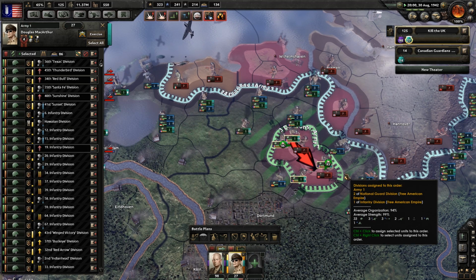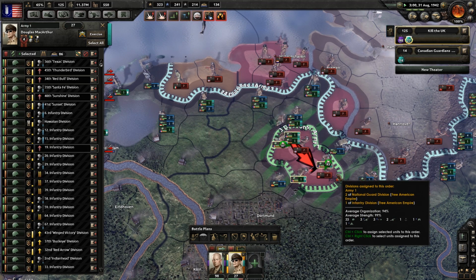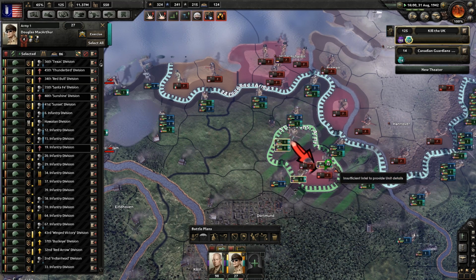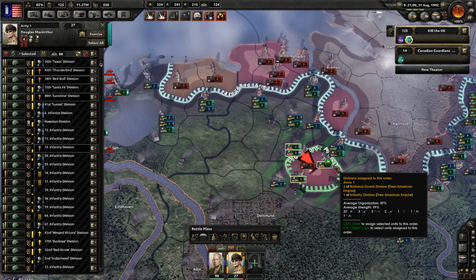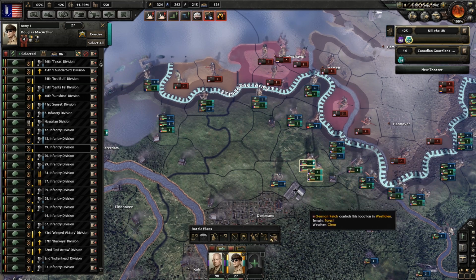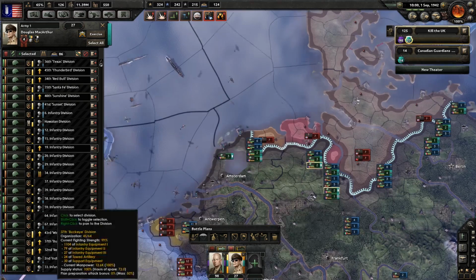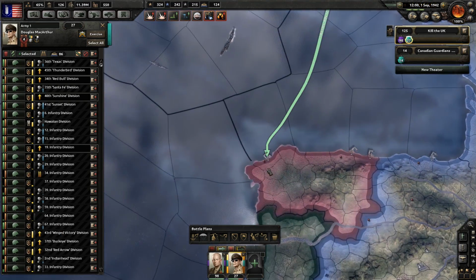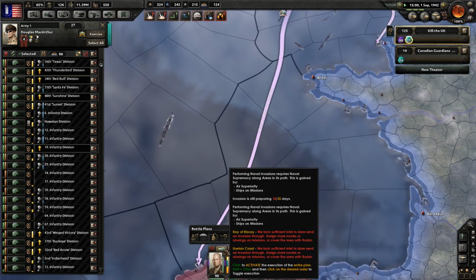I will say that. At this point in the campaign, I think I've got, you know, just under 100 hours. And yeah, you can let the AI do things for you, but it's way, way better if you just do it yourself. You can really play as a pretty weak nation, and if you control every division, and if you go real slow, you're going to do pretty okay.